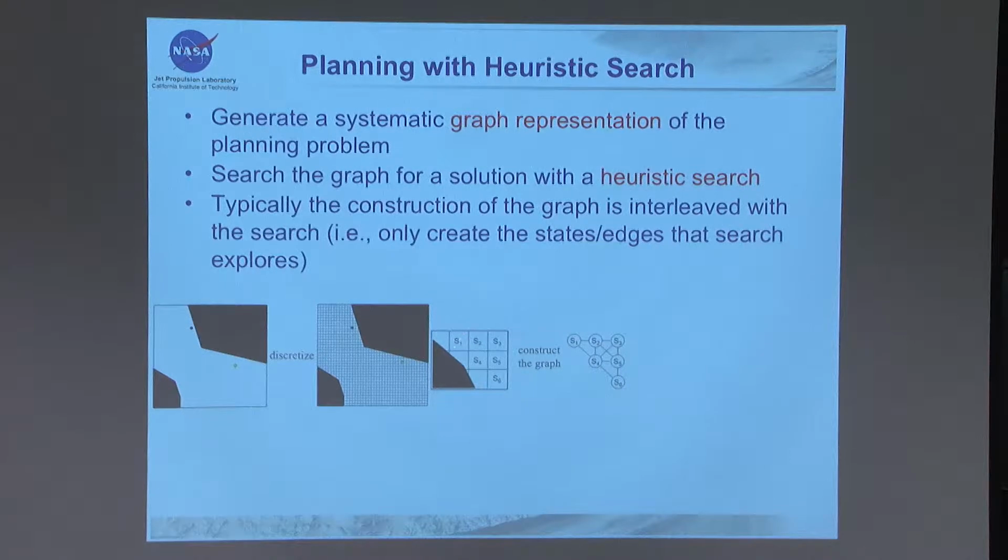For example, S1 and S2 are neighbors, so you say, okay, if I'm at S1, I can move to S2. Once you have these transitions, you have the nodes and the edges in your graph. Then you use a search algorithm to find the shortest path between these two nodes. Up until this point, the rest is pretty generic. There's a whole literature on graph search algorithms, and they don't care what kind of graph they're working on.